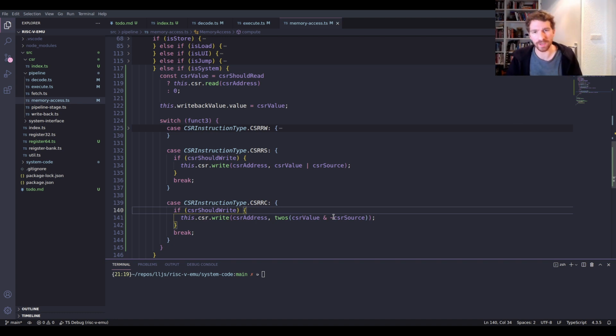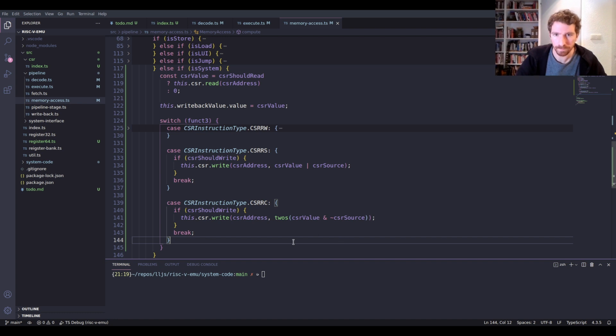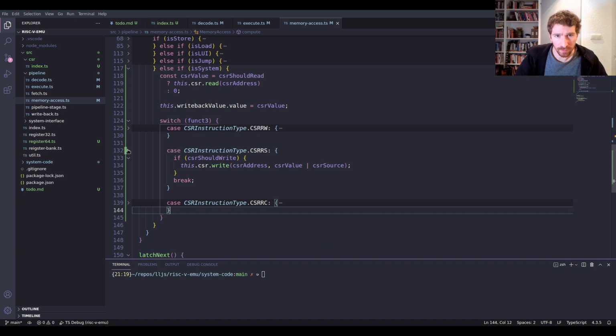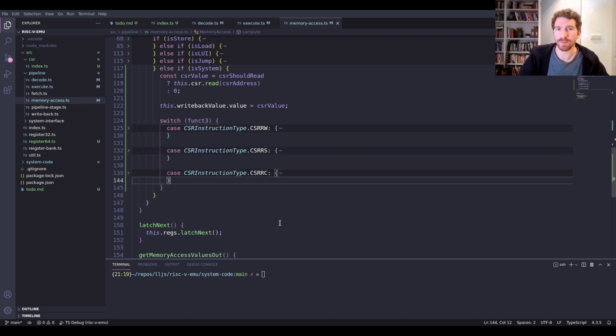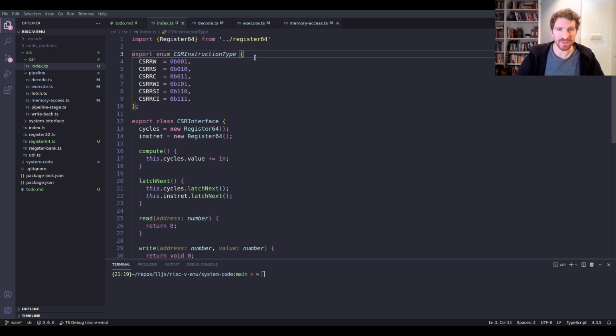Kind of waddled my way through the clear operation, which I always have to think about. And now we have, for all intents and purposes, actually implemented the thing, because we shouldn't actually look at funct3. We should only look at the bottom 2 bits of funct3. This is kind of stupid. I think I'm going to do this, which feels ugly somehow.